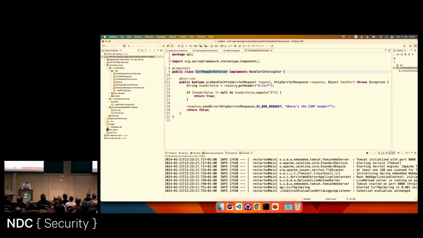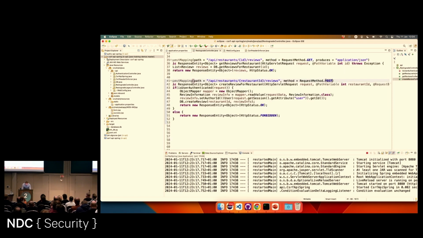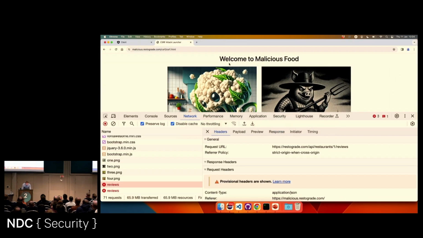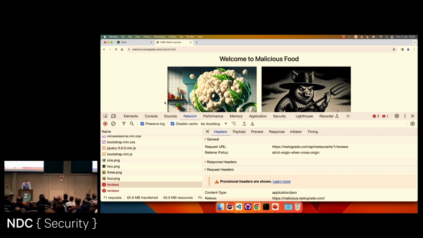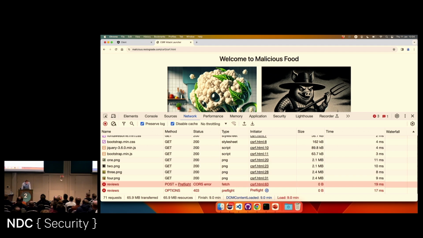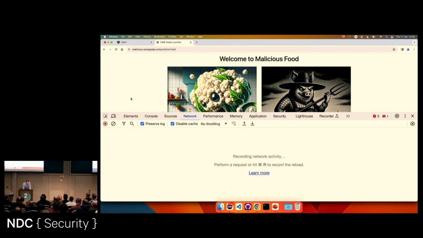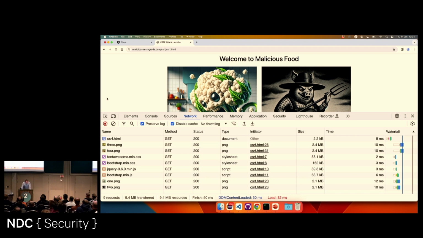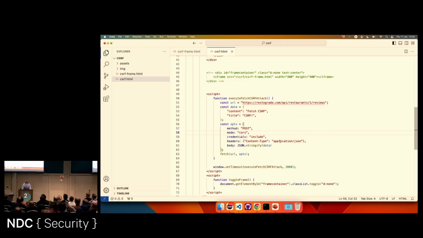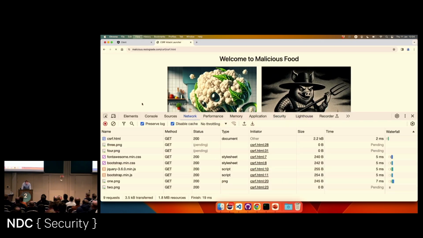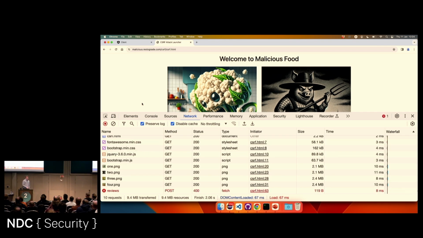So here, I have made the API vulnerable again, so I removed this, I added this restriction, and that means that if we log in again, so we have an active session, and we launch the attack, it's not going to fail with a 415 or 403, but this time it's still going to fail. I should also update my attack, or reset my attack. So text/plain and no CORS mode. Now it will trigger our CSRF header enforcer, and the enforcer is going to say, bad request, go away. That's the 400 you see there.